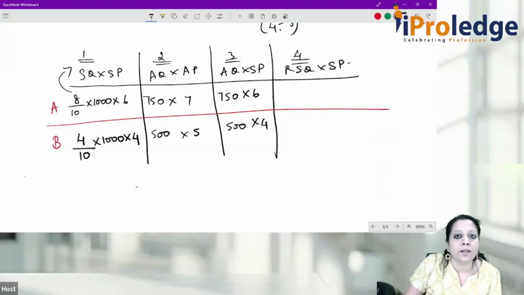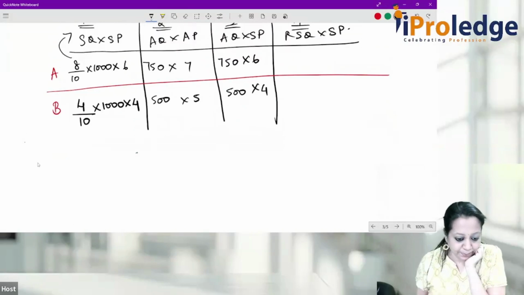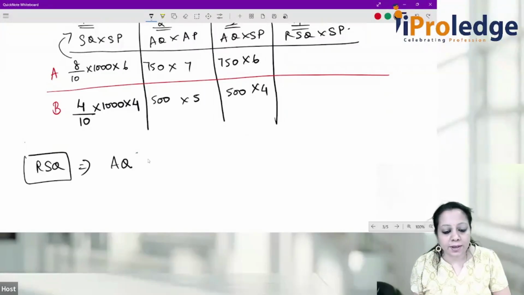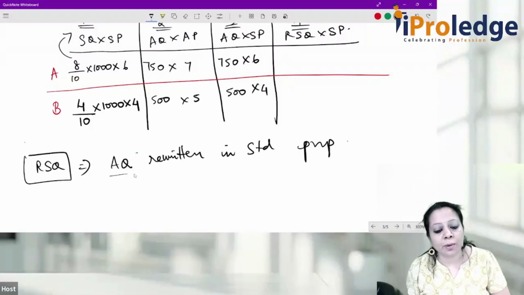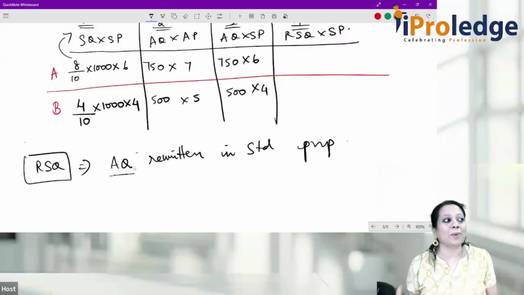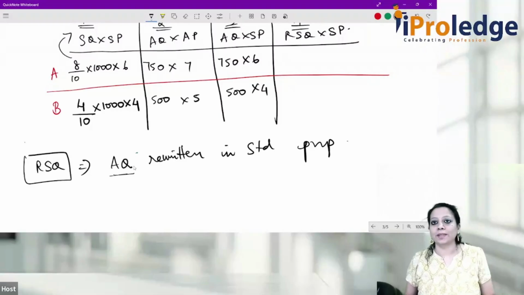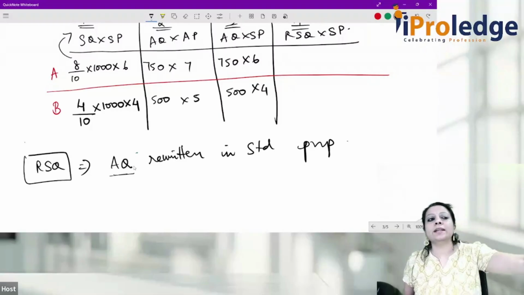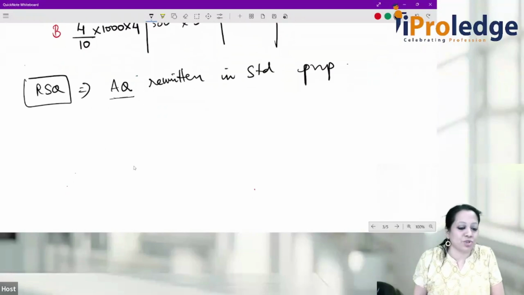Shall we proceed to RSQ working note? Yes? All right. RSQ is going to be actual quantity rewritten in standard proportion. Why I'm repeating is, many students are writing actual output here. No, we are talking about actual quantity, right? That is why some textbooks mention it as RAQ also. If you are comfortable, you can also think of it as RAQ because it's actual quantity, not actual output. Actual quantity rewritten in standard proportion.